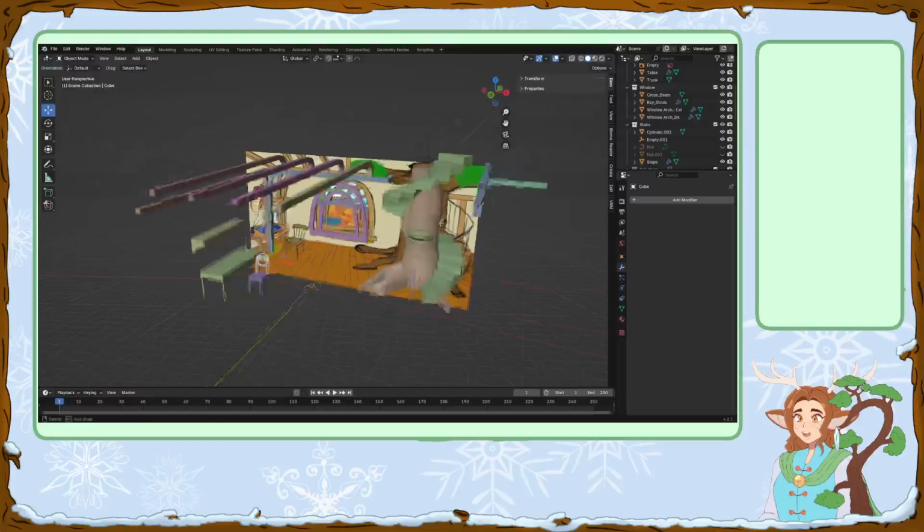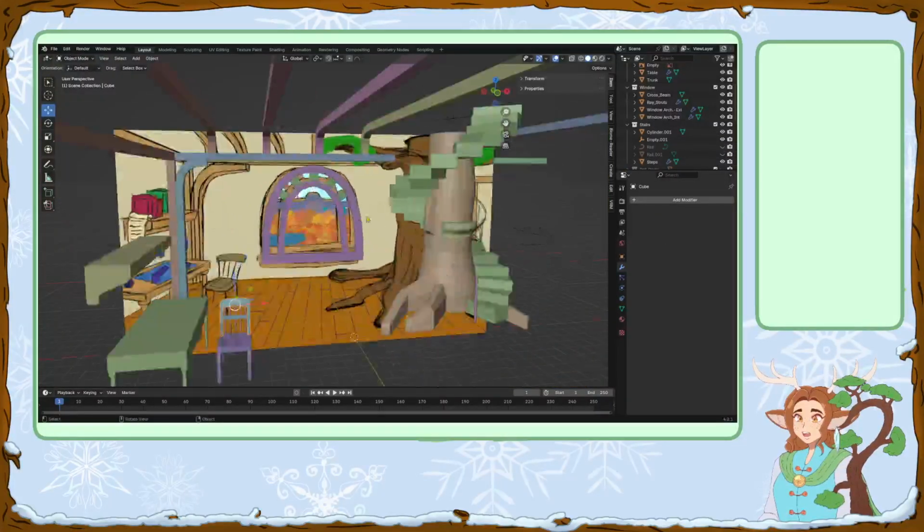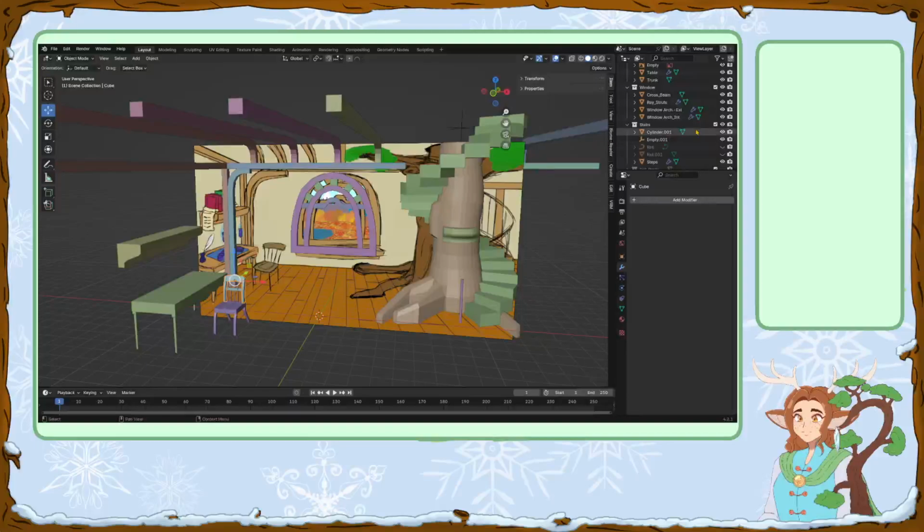Okay, so I said, right now, I'm gonna post on the media. There we go. Alright then. So I said today we're gonna be working more on the model of the room right now.